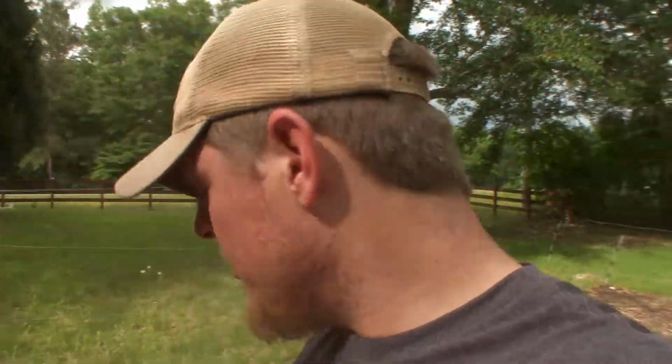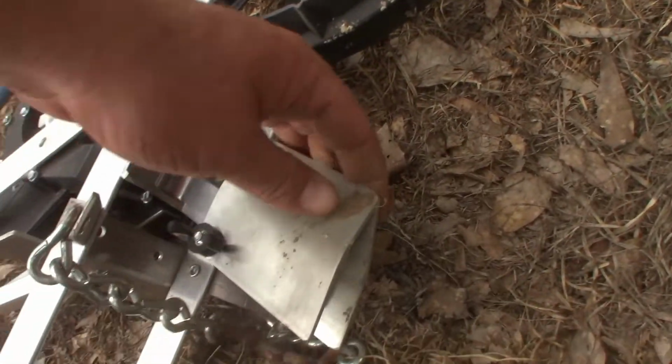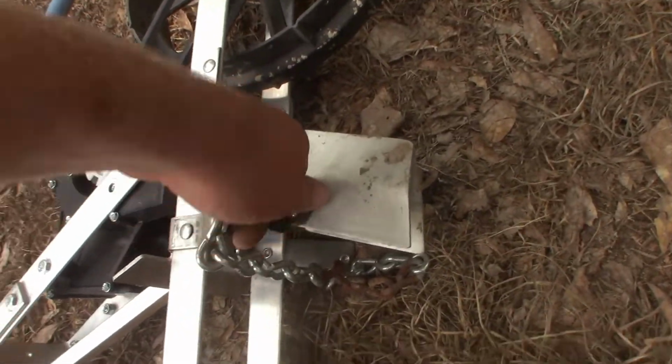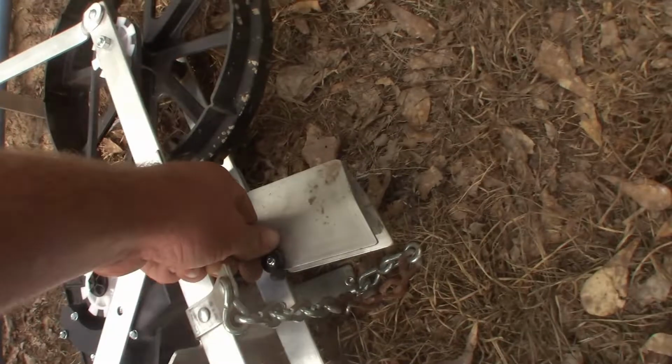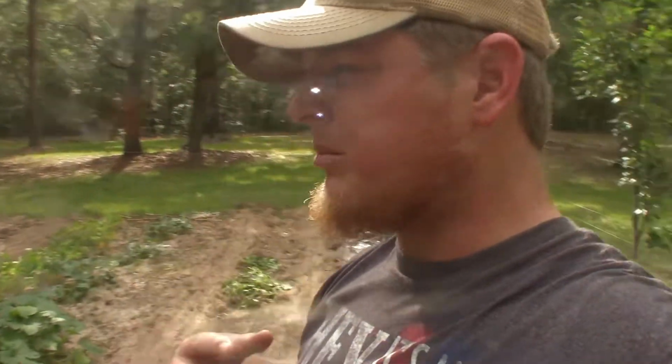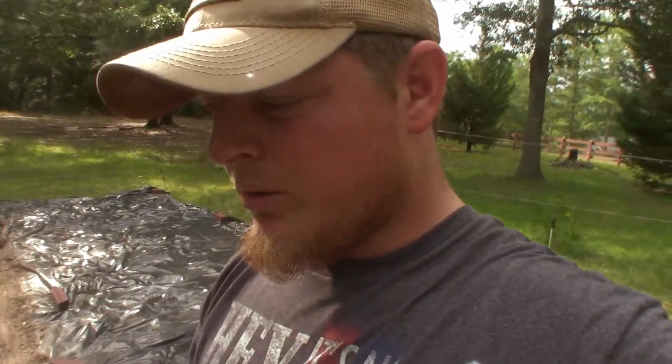I know that wasn't the straightest, but I was doing it with one hand trying to show you how the seed dropped through the planter. So if you look, it's got this little V cone on the bottom. This is what makes the furrow for the seeds to drop into. You control how shallow or how deep you want the seeds. Beans you can plant anywhere from half an inch to 3/4 of an inch. You can do a little bit deeper.